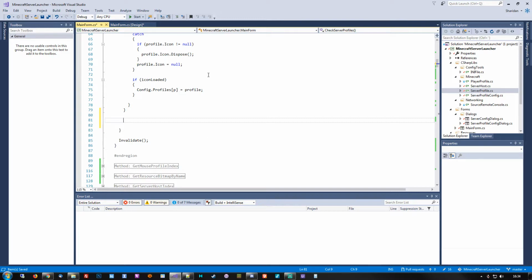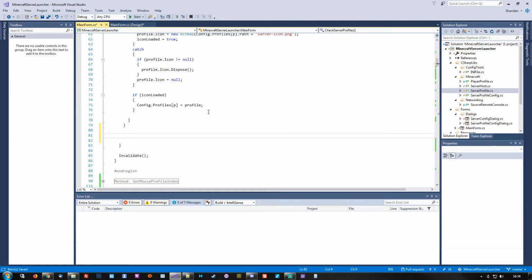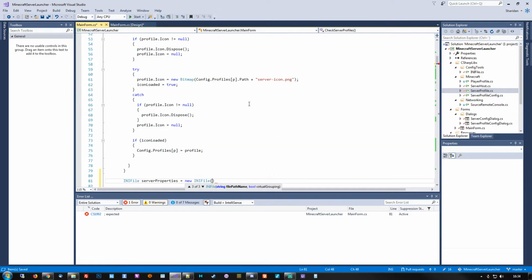So for that purpose, we shall do an ini file and call it server properties, and create a new instance of this, and it allows us to specify the file path name and set virtual grouping for it, which is definitely something that's going to help us.